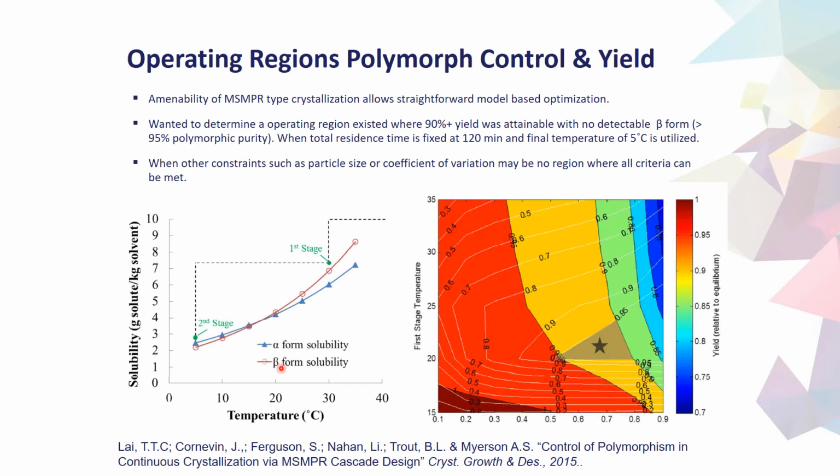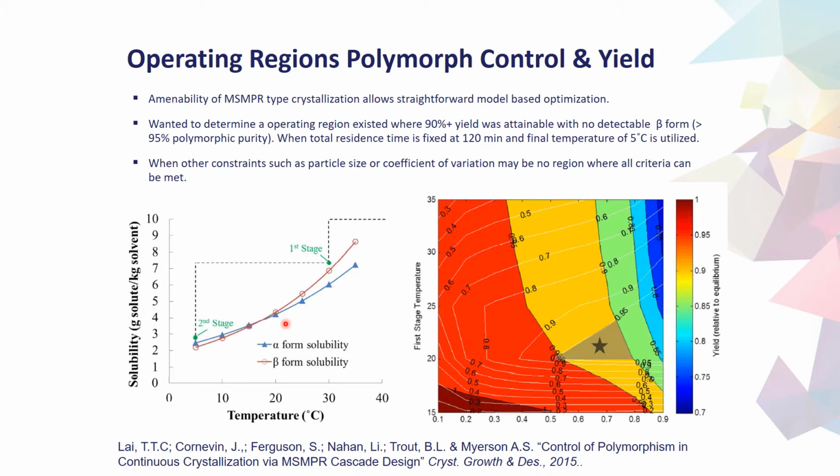So this is due to the fact that the beta form, while having very poor primary nucleation kinetics, so to nucleate in batch was difficult, had good secondary nucleation and growth kinetics, and was able to kinetically dominate the alpha form unexpectedly. But the study here posed the question, what if we do want to continue to isolate this alpha form, that's the commercially available form, using continuous crystallization?